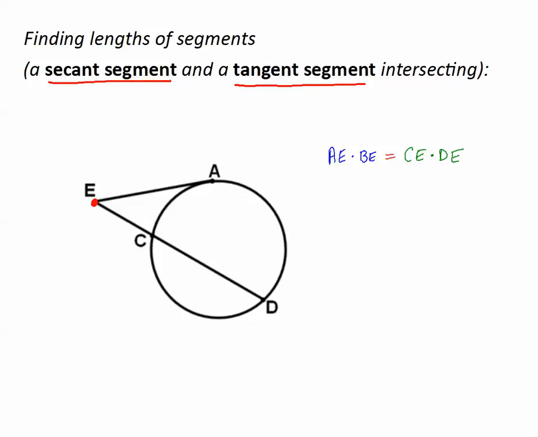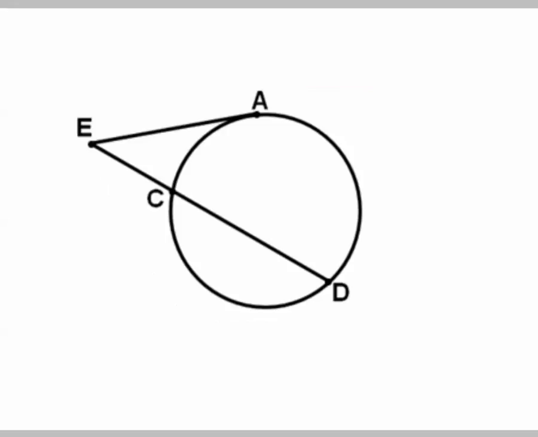However, you might be wondering, there is no point B. The other one makes sense because C and D are on that secant segment and everything has to touch the intersection point, point E in this case, but what about this tangent segment? There's only point A. So I would like for you to consider what it was like when we had two secant segments. So I'm going to draw in the other secant segment.